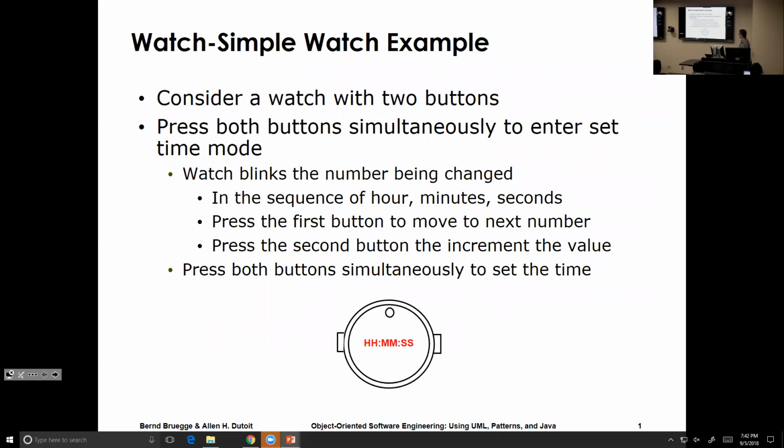Then I will give you 1 minute to draw a class use case diagram, just for this simple watch. So imagine that I am the customer and I give you the description, then a problem statement. So based on this, you should have the capability to work out a use case that shows the function provided by the system.